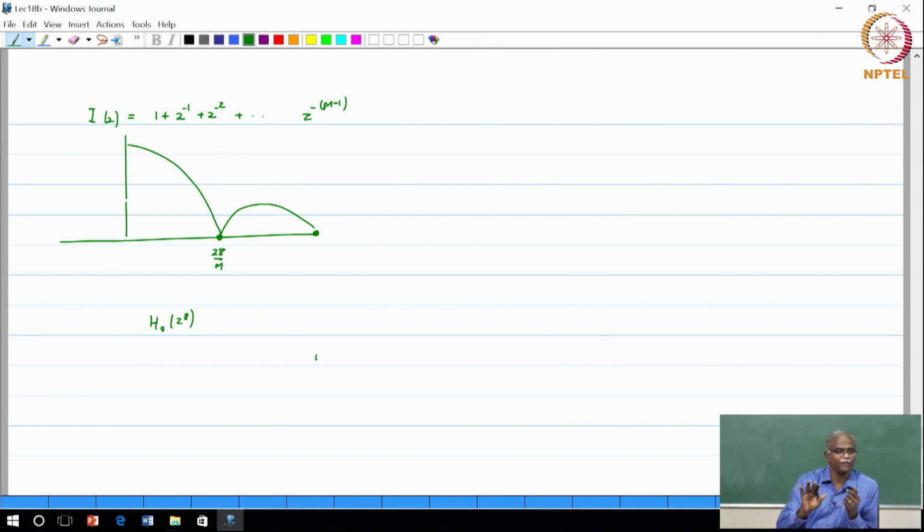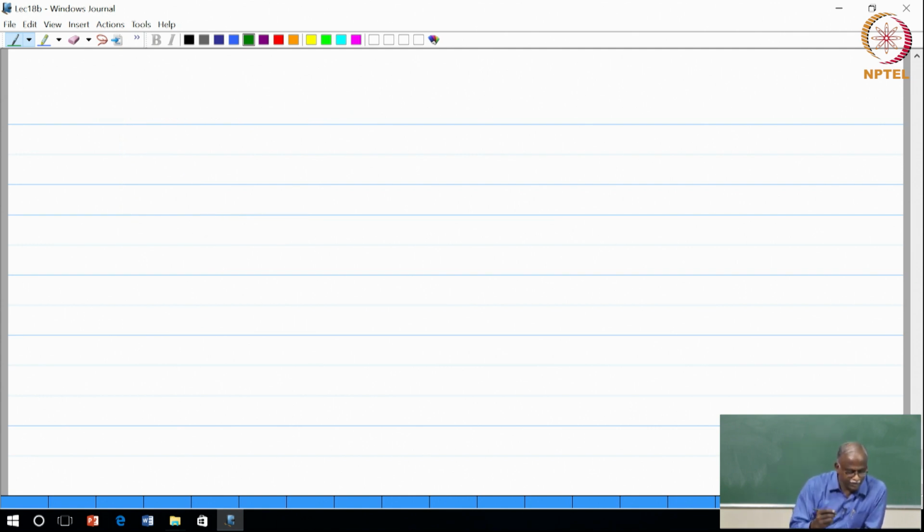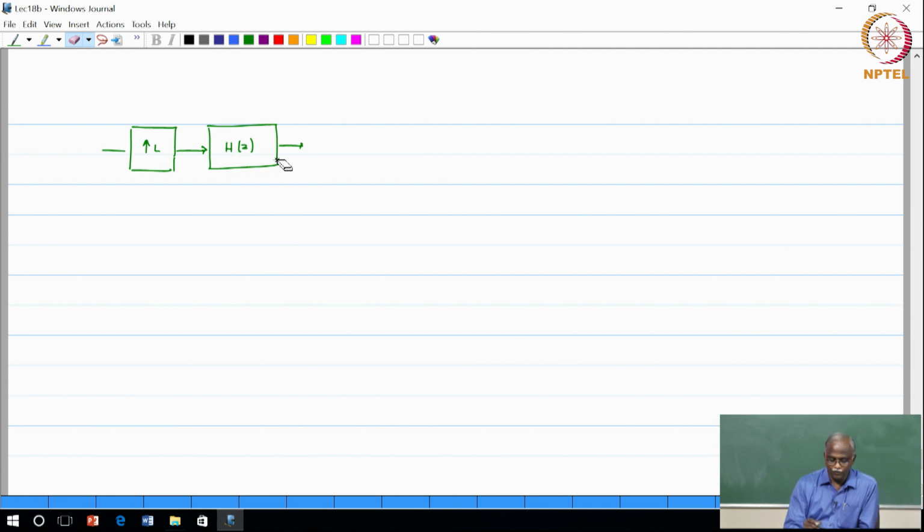Well, say wait a minute. Now, this does not have a very good stop band. So, you do not buy the fact that it is a good filter. Then, but before we get to that, let us make the following observation. So, supposing I am doing an interpolation by a factor of L, and I have to do a post filter h of z, right. This is similar to the problem that we are trying to address right now, because when you move it around you will basically get h of z power 8.